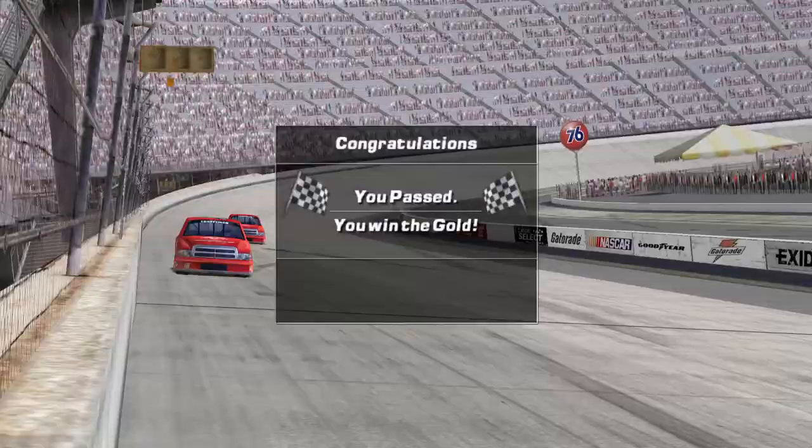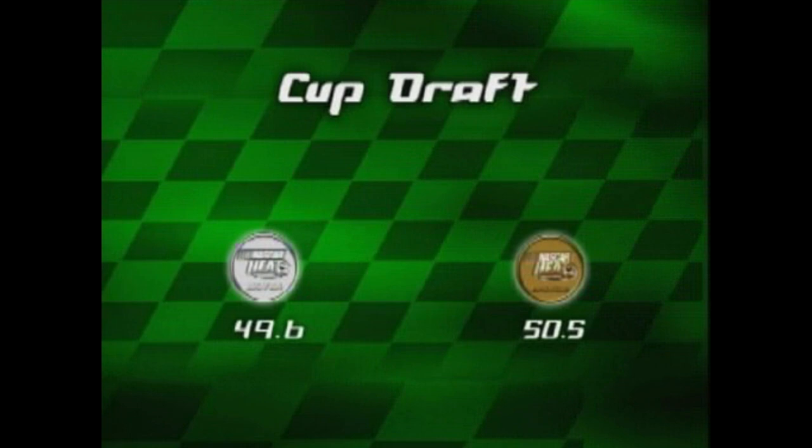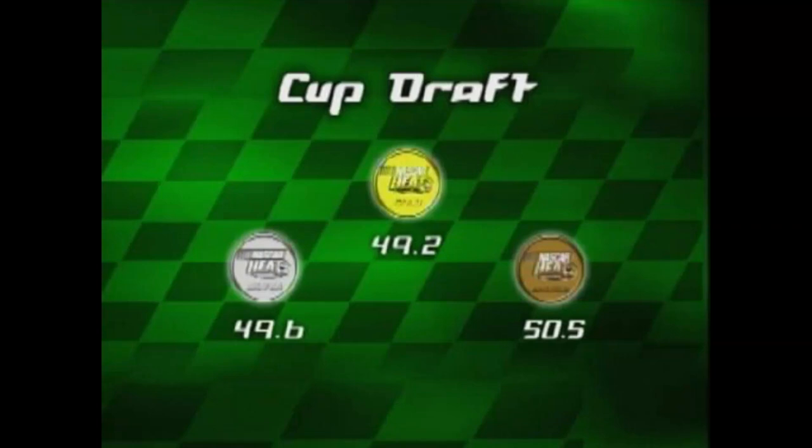Barely. Barely got it. For this challenge, we're going to put you on the track for a little practice session at Talladega. You need to stay in the draft of Ryan Newman and to prove that you're the master of the plate tracks, follow Ryan to the flag in under 49.2 seconds. Okay.